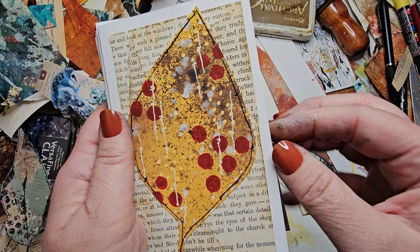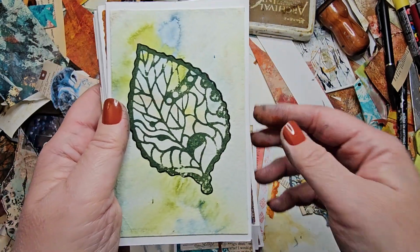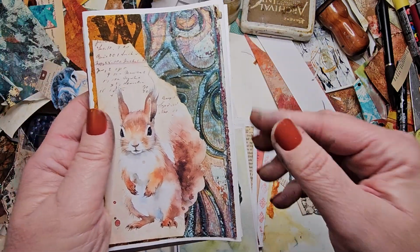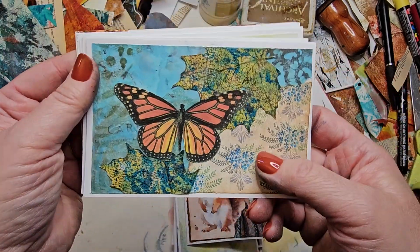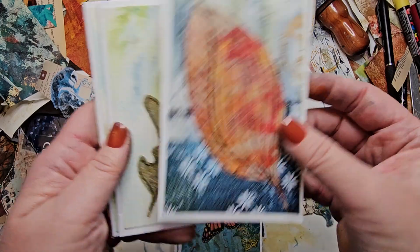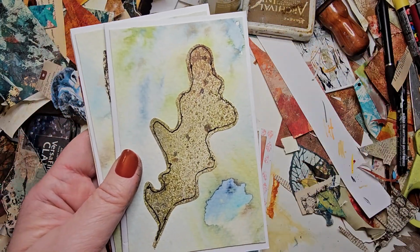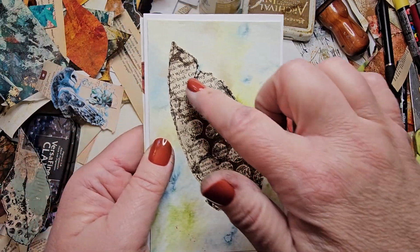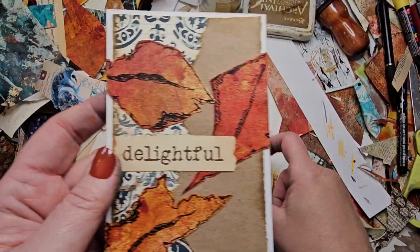And of course, you can do any of these things to make double journal cards, tags, pockets, decorate your journal pages in your journals, make a piece of art to go on your wall. I don't know. Do it however you like. There's plenty. I only did one this direction, weirdly. So yeah, I hope you guys enjoyed that. I kind of like the simplicity of that one, so I don't think I'm going to add any more lines to it. I like that paper there with the polka dots. That's just used bubble wrap, I'm pretty sure is what that is.